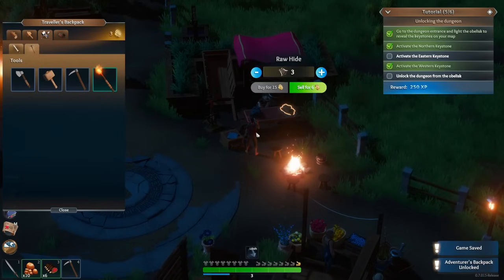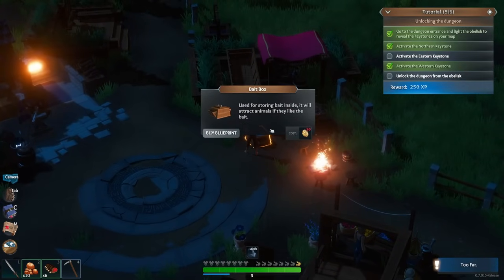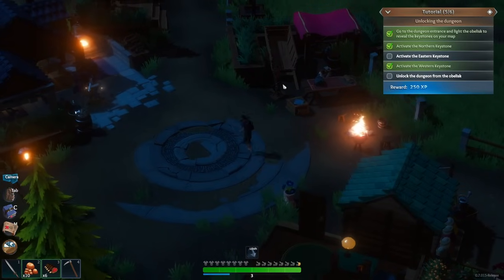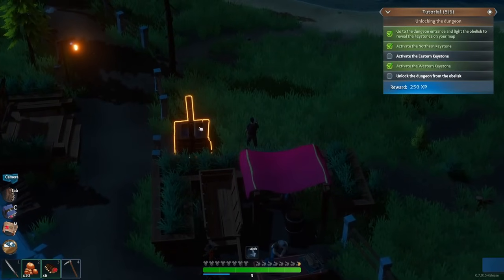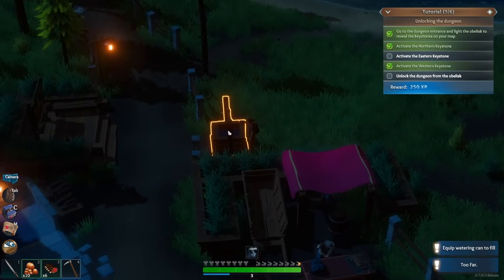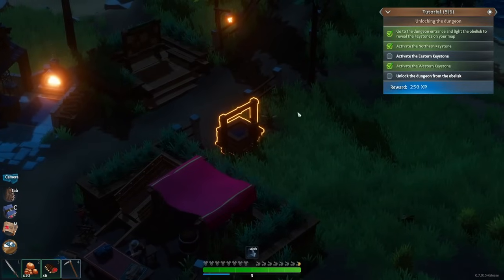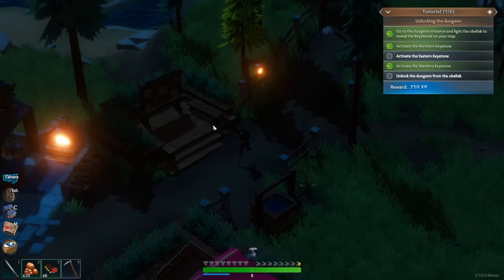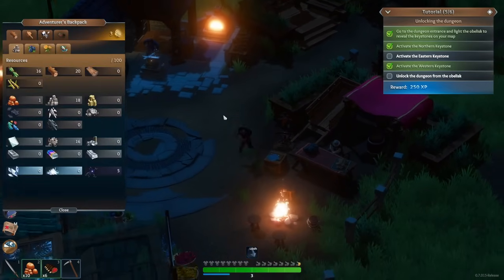What was that? I don't need selenite. What's this? Bait box. User restoring bait inside. It will attract animals if they like the bait. Oh, interesting. What does this do? Empty watering can to fill. Equip watering can to fill. I see. Well, now it can go up to 100, right? That was useful.